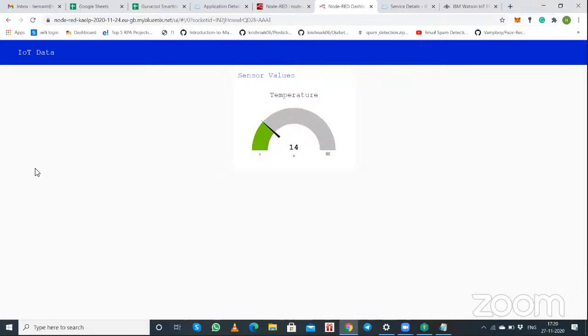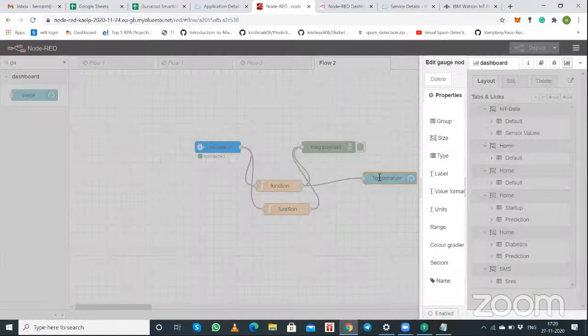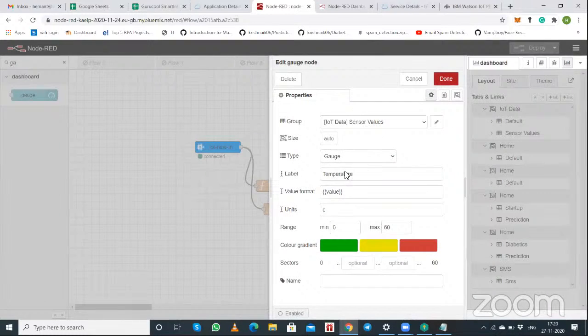Nothing will be printed between 60 to 100, because at the time of creation of the device simulator, we have given the max temperature as 60 only, right? Then we'll get the values till 60, not apart from that. Done. How many of you are getting the same as I am getting? Please check the values, whether you have given them in the same way or not, all the values here.